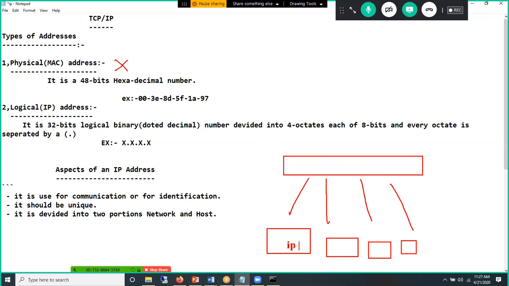So how do they communicate? One of the responsibilities of the administrator is that I have to go to each and every device and configure an IP address. Personally I'll go by any method; maybe in the future we will have some kind of method. But for now I have to go to each and every device and configure the IP address. So the first advantage of IP is that we use IP for communication. When you configure an IP address, the machine is able to communicate and talk to other devices. The way we communicate in our own language, the machine also understands in its own language.